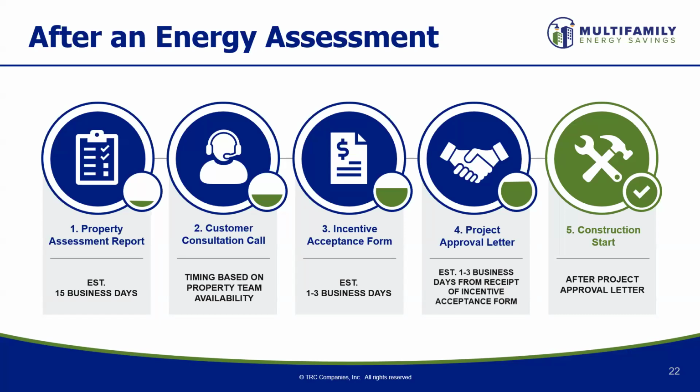You receive that report, and that report is going to have all of our recommendations for replacements or eligible measures at your property, along with documentation of existing equipment as well. So maybe you didn't have a nice organized list of all your boilers or water heaters or different things like that, and now we would have a table that's going to have the year, model number, and serial number of your equipment. So that's another little benefit.